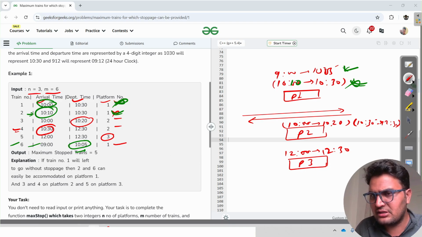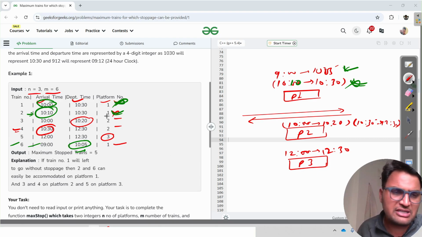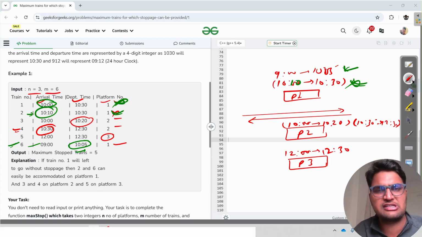So let me clear this, and then we have to think about the solution. If we go by taking the first, second, third, that would not give the maximum stoppage, correct? As you saw, this last entry says the train comes first and then leaves at 10:05, and if we serve this one, then we cannot serve the first one. So we have to consider all the scenarios where the train data could be randomized. We have to find the optimal solution where we can serve the maximum number of trains at our station. That is what we have to find.